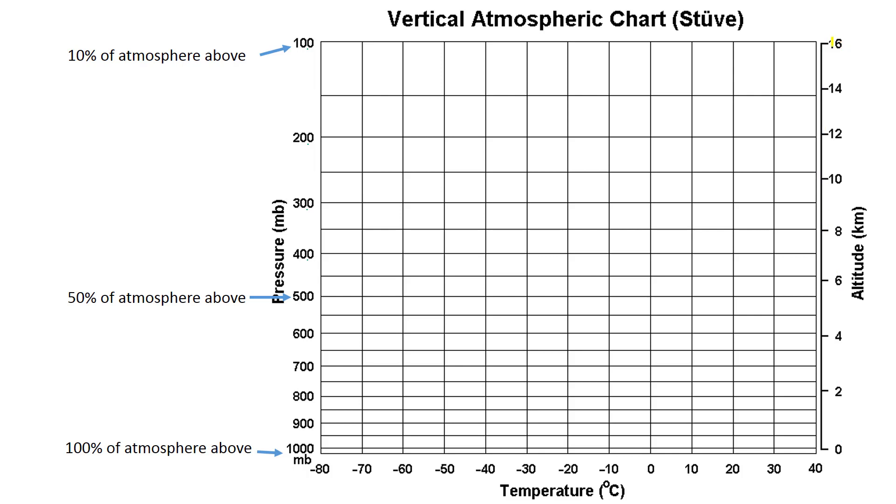In all future exercises, all future plots, you're actually going to use pressure as your y-coordinate. And the reason why is because that is a more accurate and more useful coordinate for meteorologists. For example, let's say I'm in an airplane and I'm flying over a location. I don't necessarily know exactly what height I'm at because I can't just send a ruler out of the side of the airplane and extend it all the way down to the surface, but I can determine what my air pressure is. And then using my air pressure, I can then calculate what my height is. So, for all future reference, we're actually going to be using air pressure as our y-coordinate.